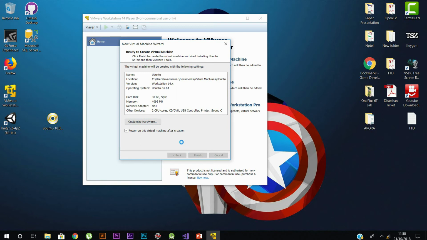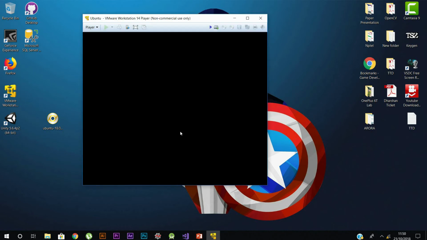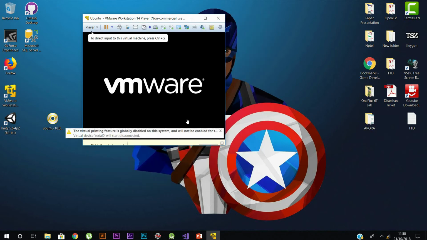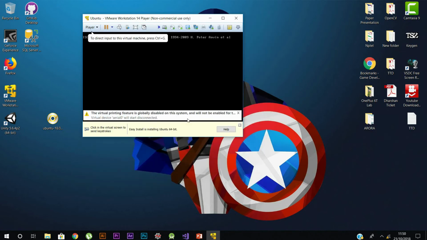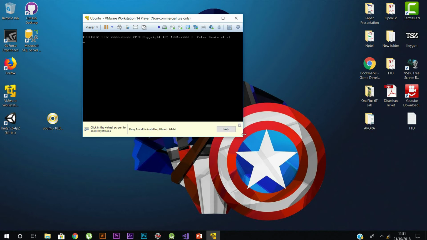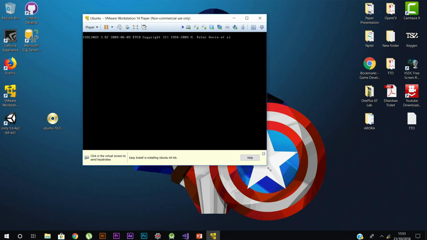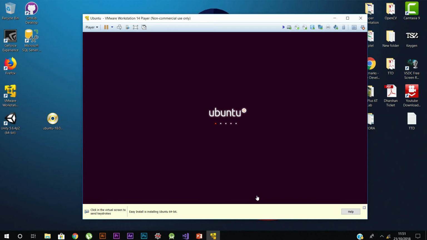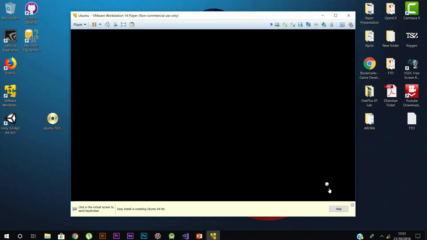Now your virtual machine is created and it is getting started. And guys, this is a really big process. It may take a long duration to boot into Ubuntu's installation software, and from there Ubuntu takes its own time to install. So I'll skip this part, and here we go. We have the Ubuntu logo. As I mentioned before, this will take a lot of time, so I'm just going to skip the long part and go to the end.